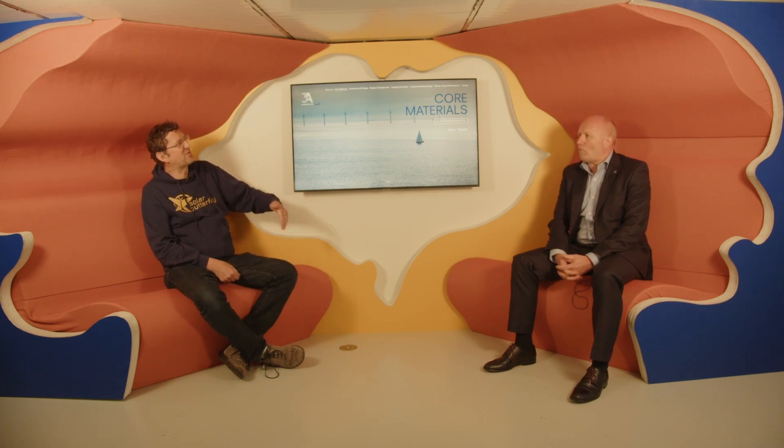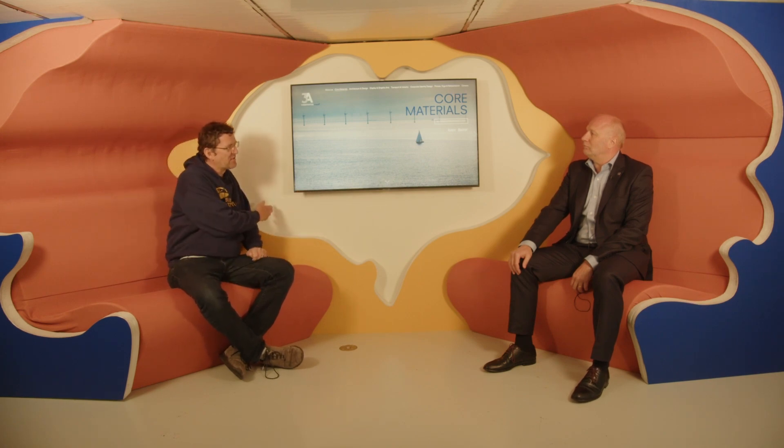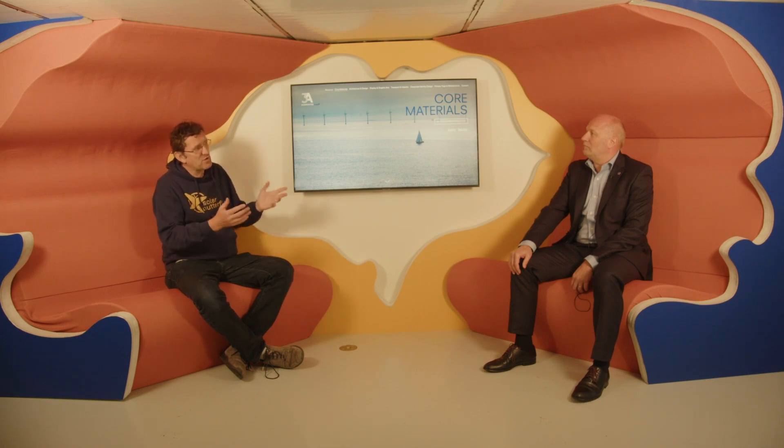It started from virgin PET, but more and more we use circularity — using our own scrap and cut-offs, but also recycled PET coming from the normal collection of bottles. For the Solar Butterfly project, we did the first structural panel with ocean PET. I remember coming to your company, talking to your R&D team, and asking if they could make the walls 100% from ocean PET — from bottles collected from the ocean. They tested it, they tried, and it worked.